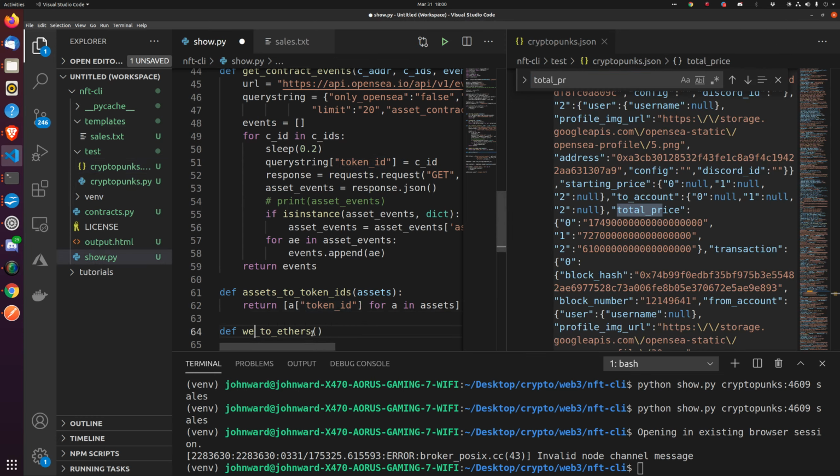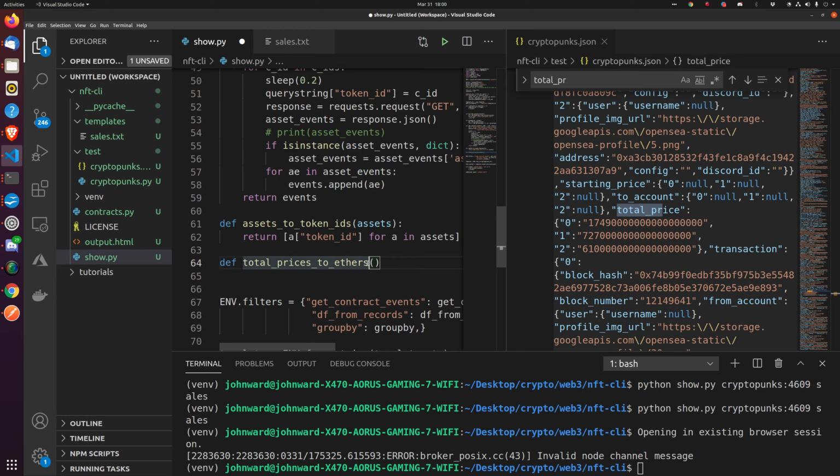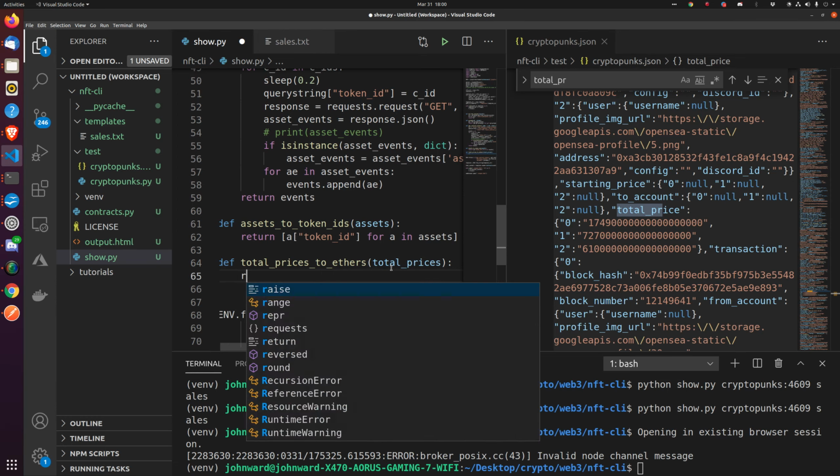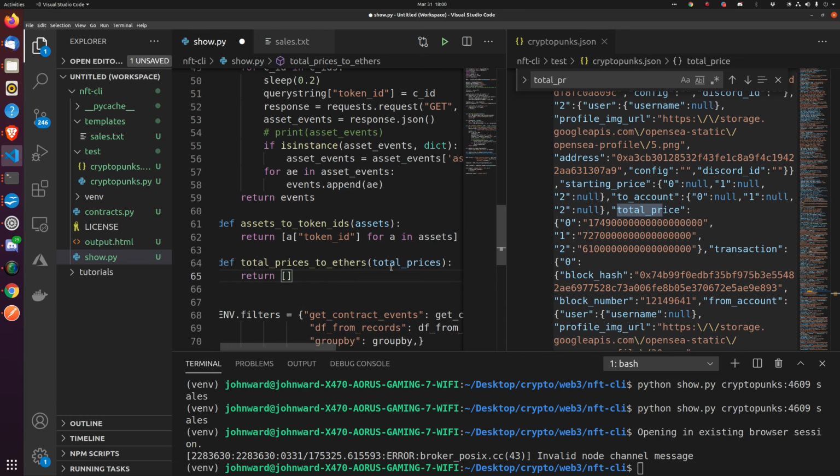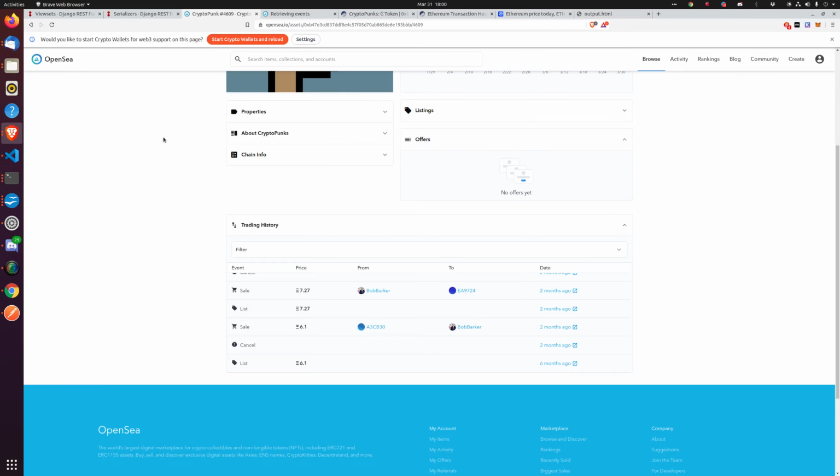Okay, now total price. We're going to call this total prices to ethers. So we're going to return, I want to say it's web3 dot, how do we convert?